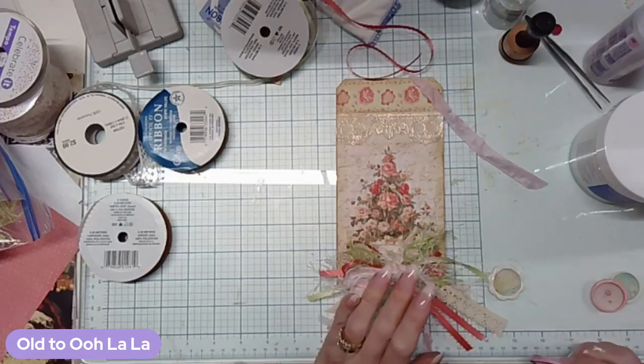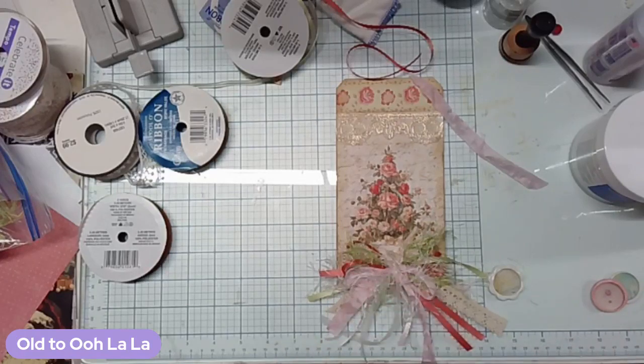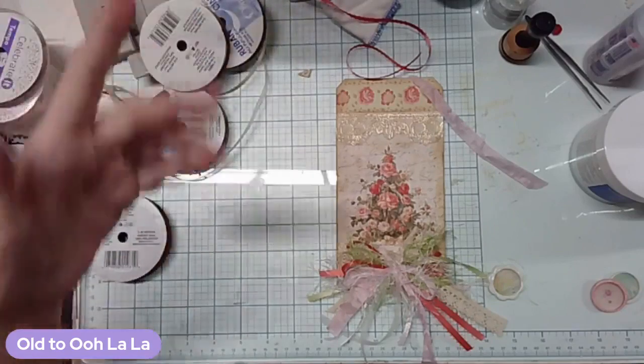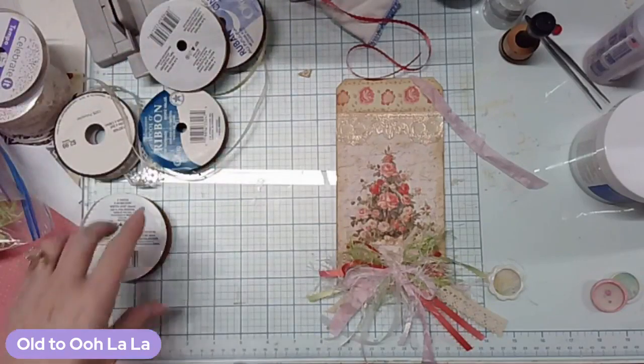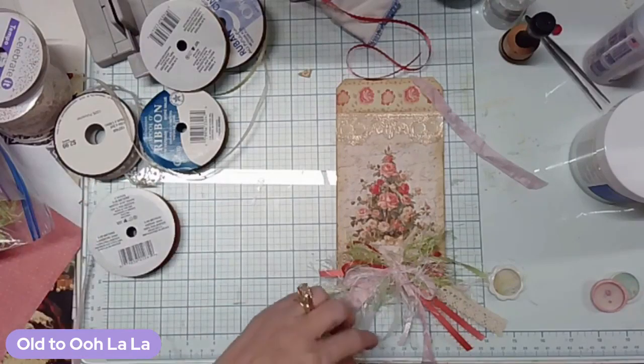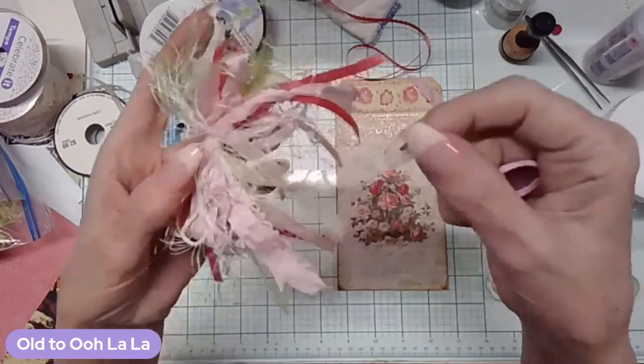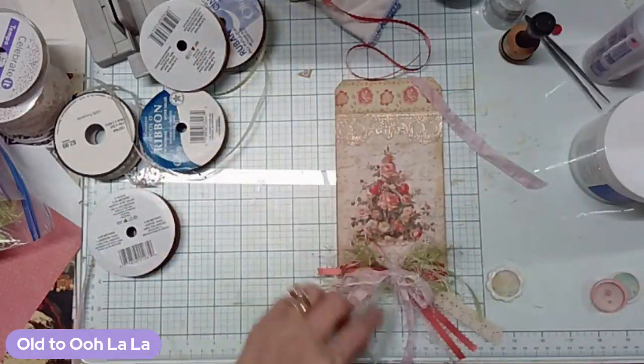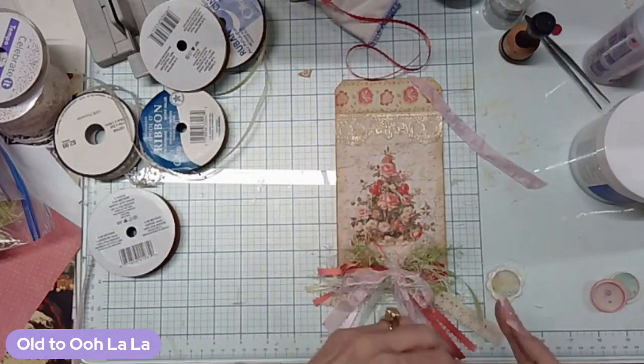What did you put in the Bodabra to use to tie the bow? You can put anything you want in it. You can put twine, you can put embroidery floss. The only part that's going to show is the tail part of it. I just used a really sheer ribbon to tie it off, and then it just becomes part of the tail.